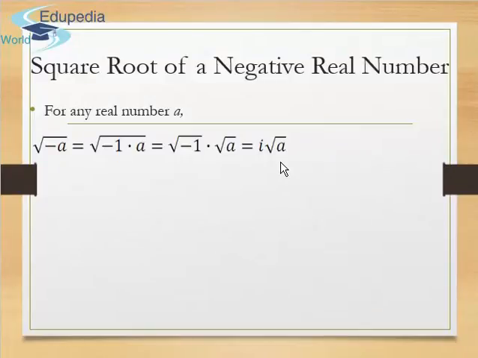So remember this: whenever you have the process of solving this type of question, whenever you have an under root of -a, the square root of any negative number, the first thing that you have to do is separate the negative sign from it. You find out -1 times a. Once you're done with that, you deal with the negative part first.